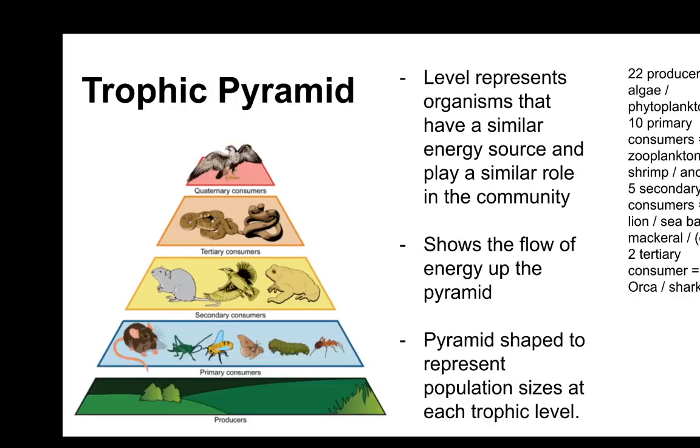Let's keep moving. All right, so then the other idea is the trophic pyramid, right? And so in a trophic pyramid, it just shows that most of the energy is at the bottom of the pyramid with the producers, right? And as you move up to the different levels, you lose energy, and that energy is lost as heat. There's about a 10% efficiency as you move up.